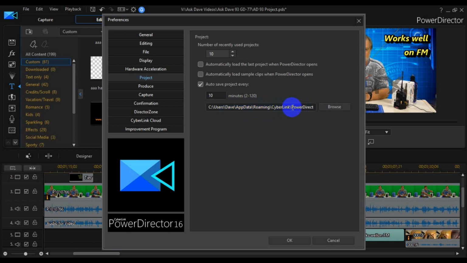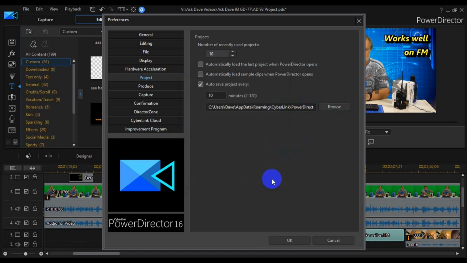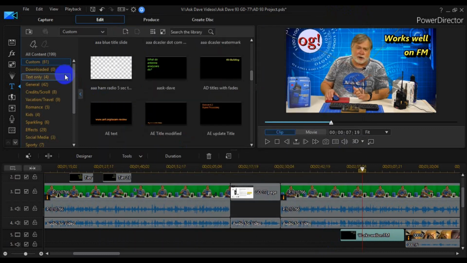This is kind of a weird location that's hard to get to for most people, so you may want to choose a different location for your 10-minute backups. And by the way, it can't do that unless you occasionally pause, so it has the time to pull a full backup of the file. What's stored is actually the project file, which contains a bunch of XML that tells the renderer what to do.